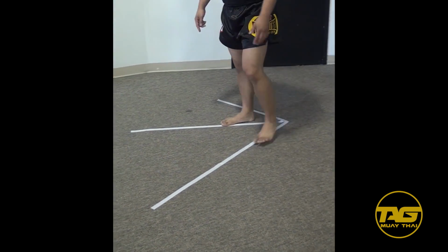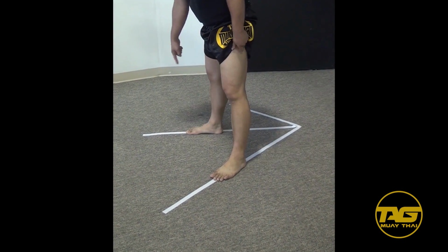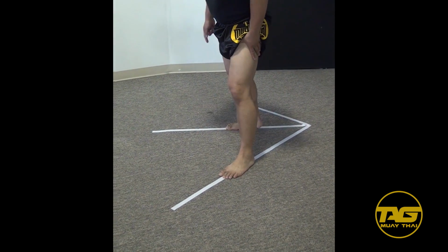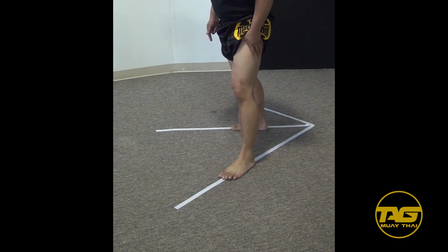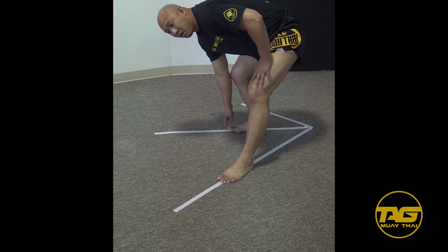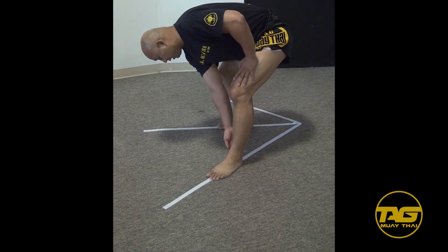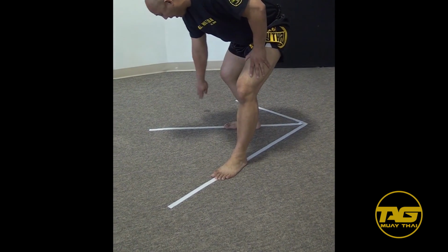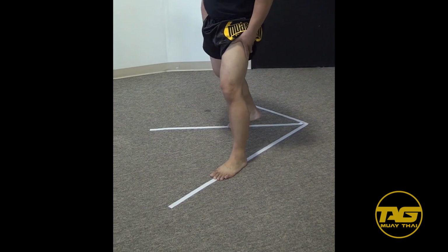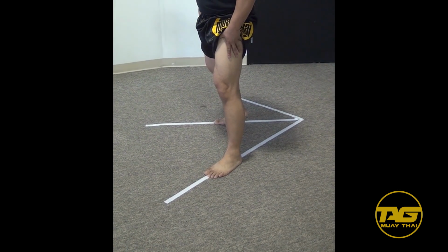Another option is this tape. I put my lead foot straight forward, then grab my rear foot and find a happy medium, moving forward and back. What I want to make sure is that my rear foot toe does not touch my heel. If I had a line in between, you're going to see that I find that happy medium. I move up and forward until I feel that I have stance.